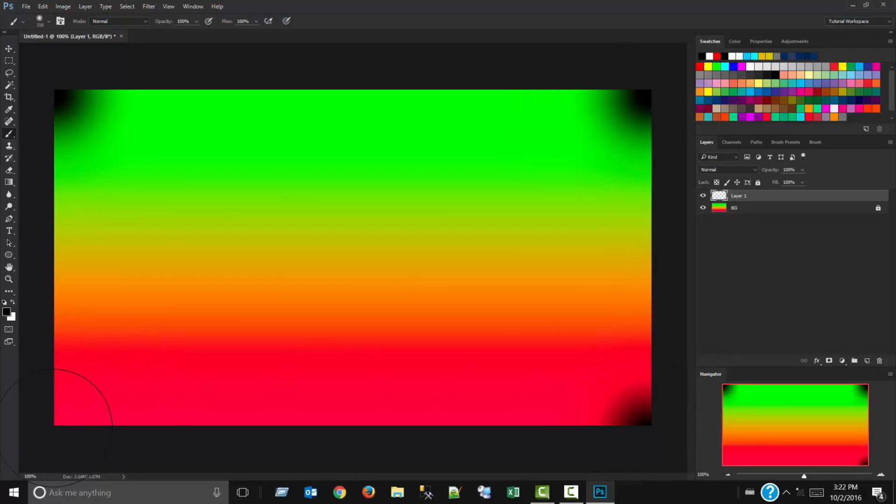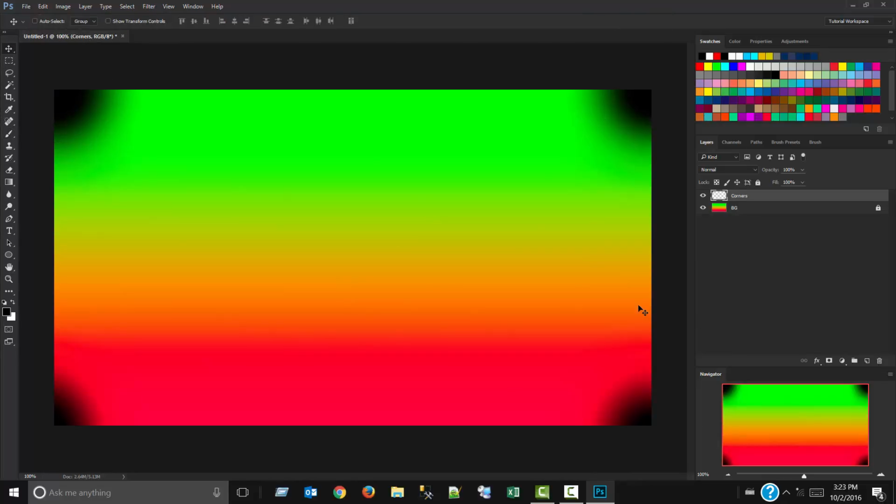Now what you're going to do is lightly just touch a bit of that black, touch a bit of black. So we can just name this corners. Okay, actually that's good. And I'm going to add a little bit more of the dabs of black here.